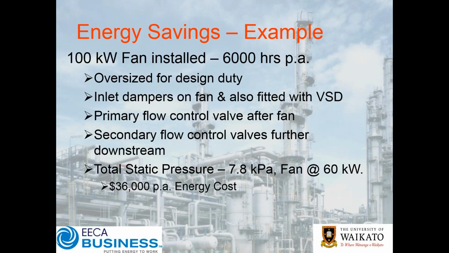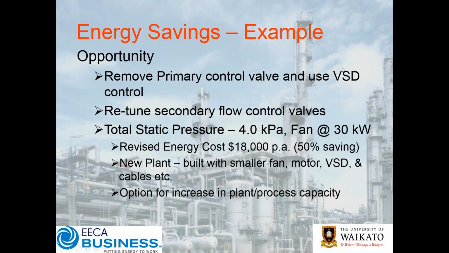Now in this particular scenario, the fan was actually being run at full speed, at 100% or 50 Hertz. So the VSD wasn't actually doing anything. Interestingly enough, the 2.5 to 3% losses across the VSD were being wasted for no reason. The fan could have been just DOL, direct online. Under this scenario, the combined total static pressure supplied by the fan was just under 8,000 pascals, and the fan was actually only pulling 60 kilowatts. The flow was a lot less than the rated capacity of the fan, with an annualized energy cost of about $36,000.